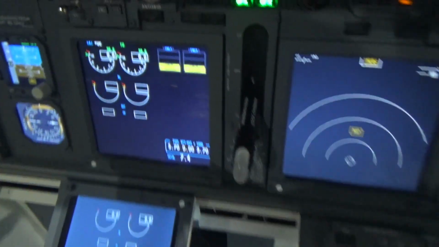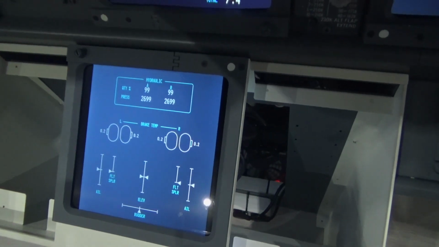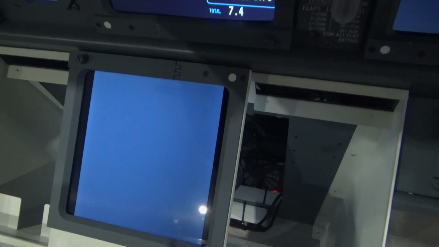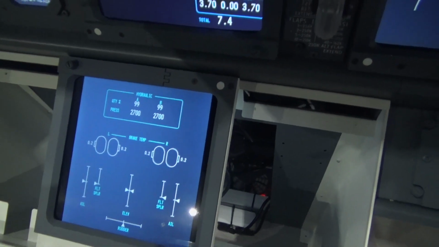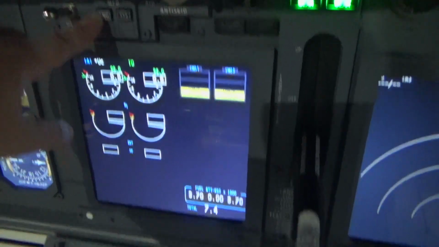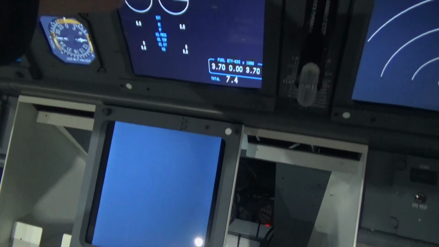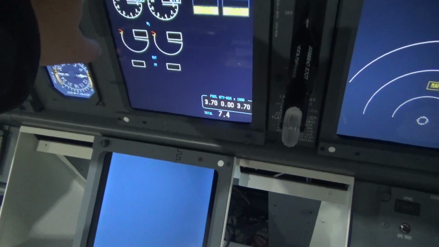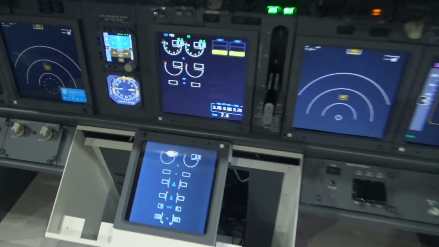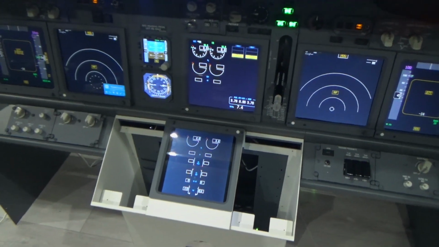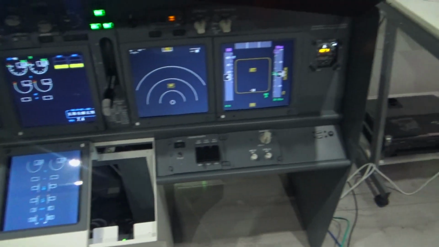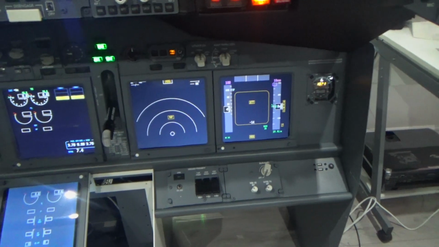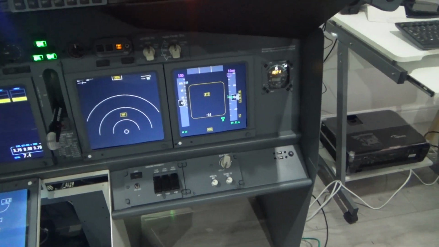For example, if I change the system here, and press again, it goes to 0, and you press again, it goes back, and if you press the engine, it goes back to engine, and so forth. ProSim does a very good job in creating realistic software for avionics for the cockpit.